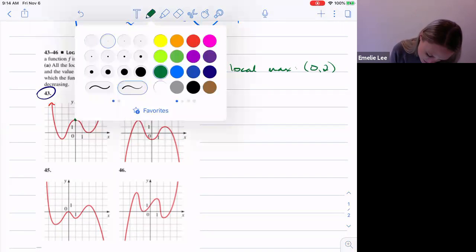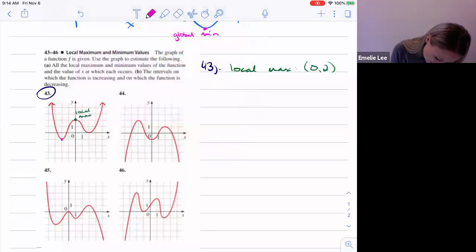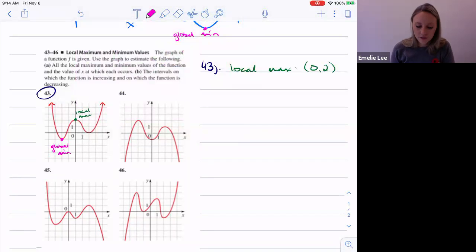Okay, let's use a different color here. So here we have a global minimum. If you wanted to call it a local minimum, that's totally fine. The local is just saying that in relation to x equals 2, it's a minimum. Overall, it's not necessarily a minimum. There are tons of points that are less than that value down here. But in relation to other outputs around x equals 2, it's a local minimum. And so that's where that comes from.